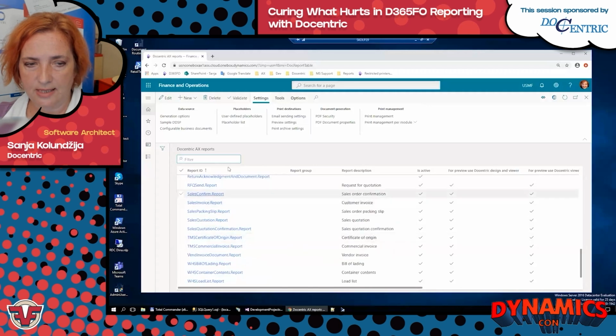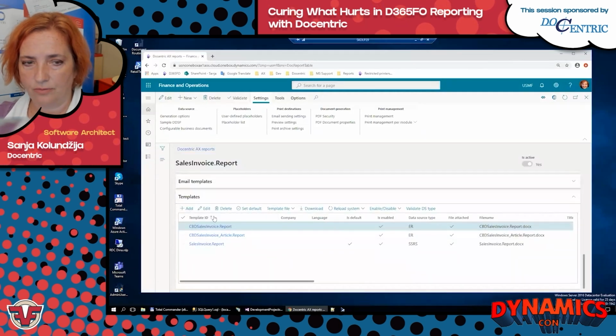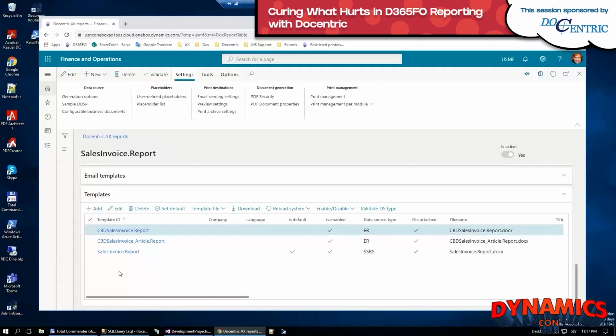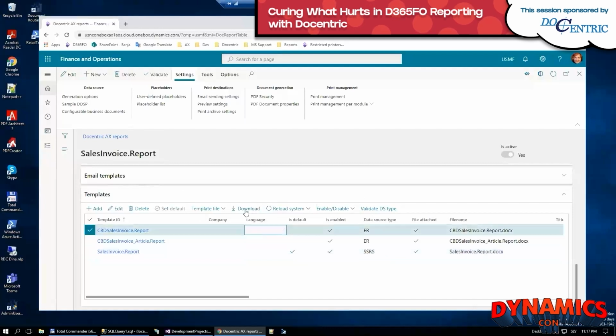And if we go into the sales invoice report, here at the bottom is a list of the templates that I plan to use in different situations for this report. This sales invoice report is our replica for SSRS. And this CBD sales invoice is our replica. I can download it and show it quickly.